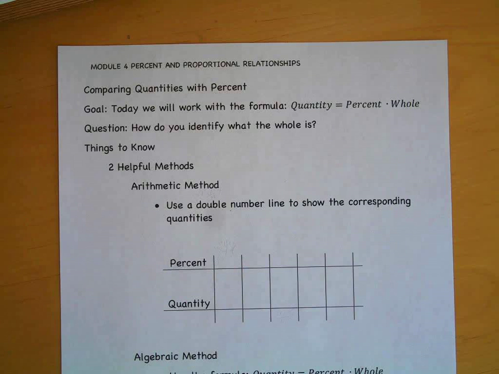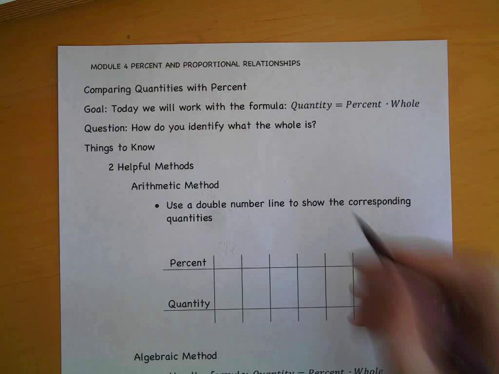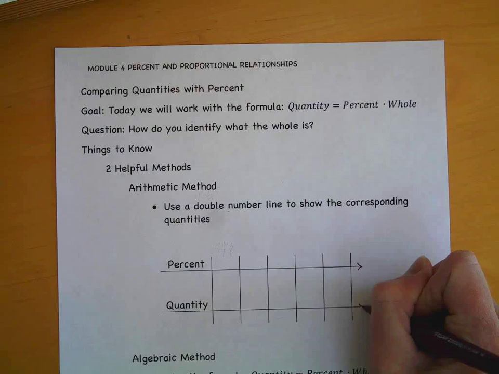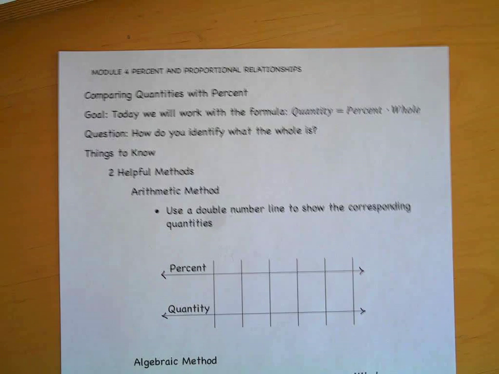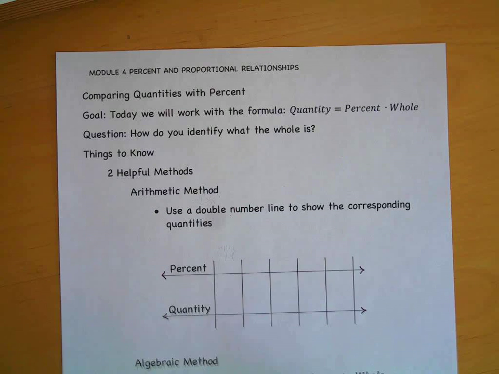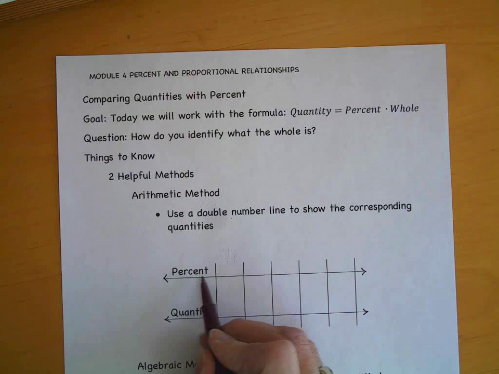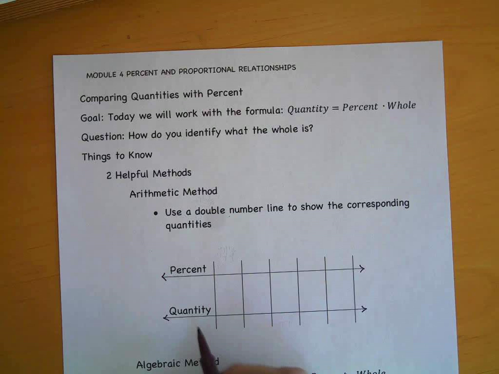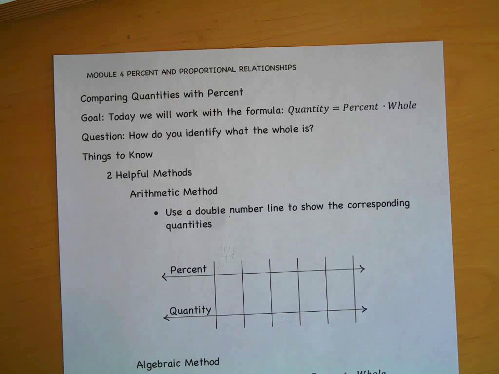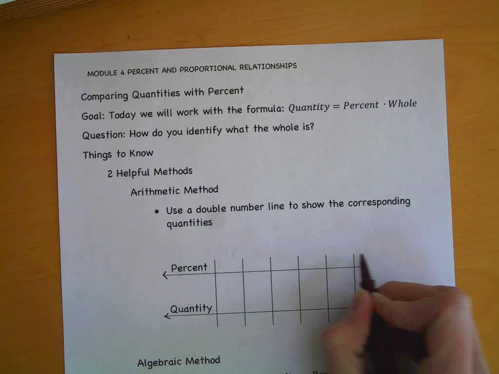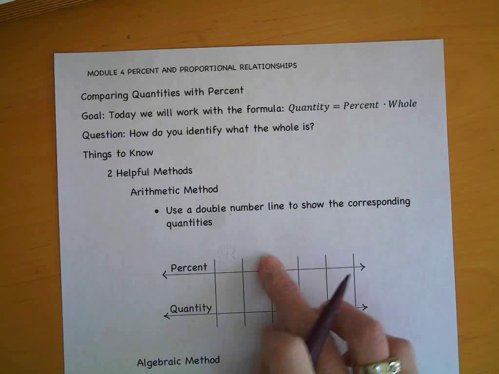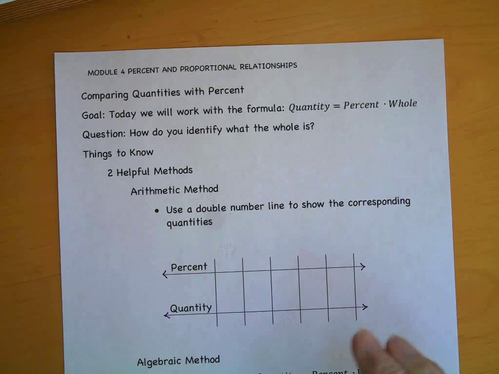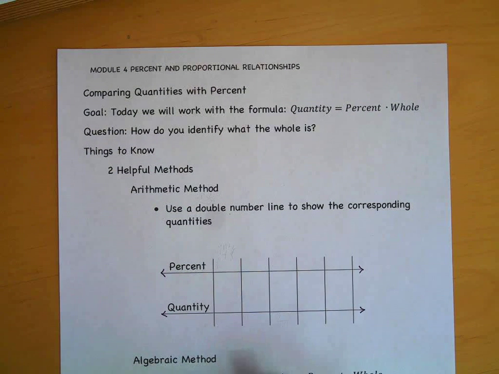So basically what you're going to do is draw a number line, okay? And here is what I mean by the number lines. Then you're going to split them up into sections with them labeled. The top number line is where you show your percents, and the bottom number line is where you show your values. Anything we write up here would have a percent sign attached to it. So 0%, 100%, 25%, 35%, 85%, and then the quantity is the amount that goes along with that percent.